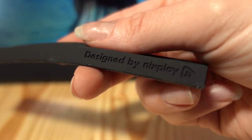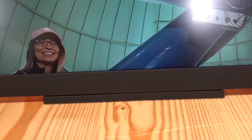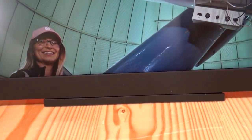This doesn't have a very traction-y bottom to it. It's a little bit slippery because it's very smooth. So they include this little rubber thing right under there because it is a little bit more heavy too, just to make sure that it's not going to fall down on you or anything like that. I didn't have any issues with it falling down. So the rubber stand definitely works. So yay, rubber stand. Keeps it sturdy and rigid.